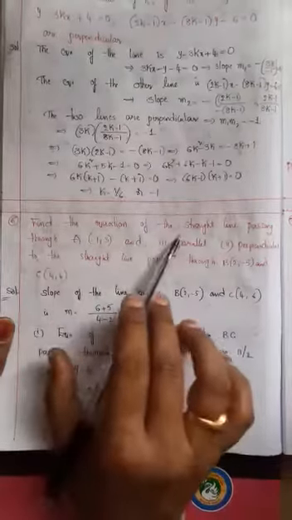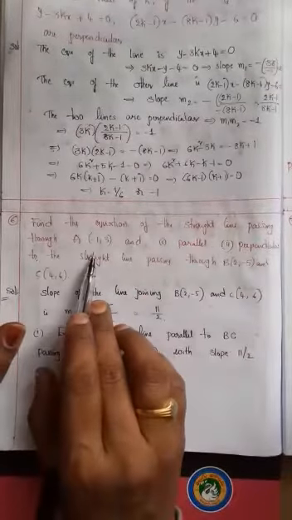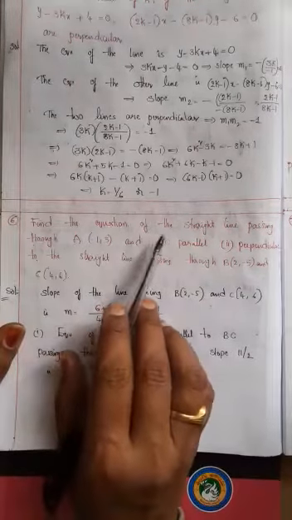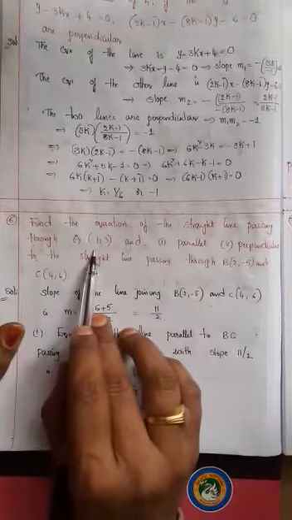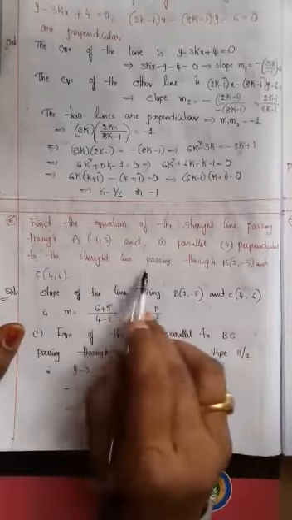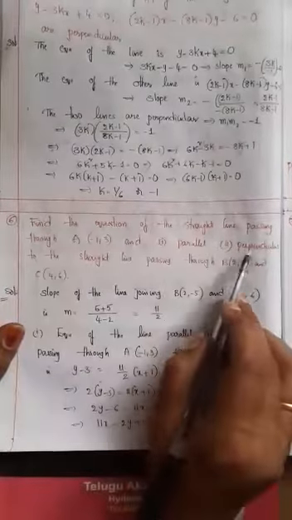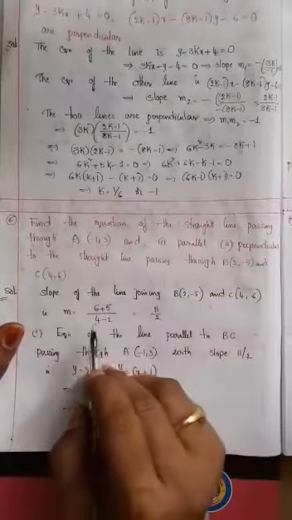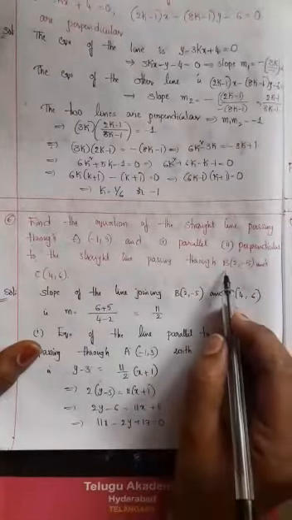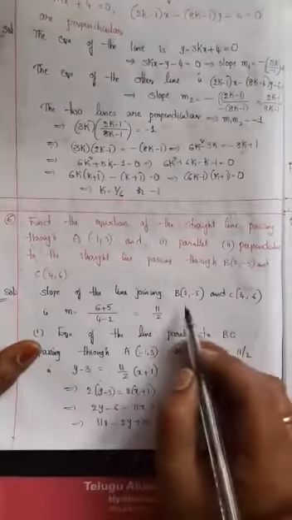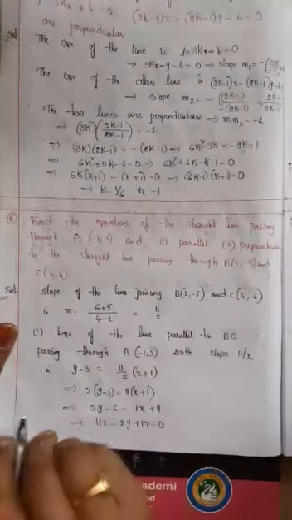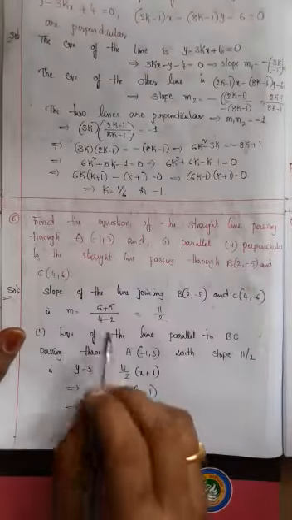See, find the equation of the straight line passing through a given point. Only one point we have here. What we have to find? We have to find a straight line equation passing through this point and parallel to the straight line passing through these 2 points, and perpendicular to these 2 points, right. So, first let us find the slope of the line joining these 2 points, that is given by m is equal to y2 minus y1 by x2 minus x1, that is 11 by 2.